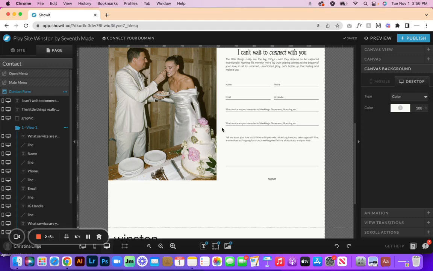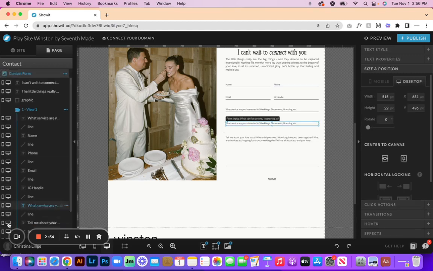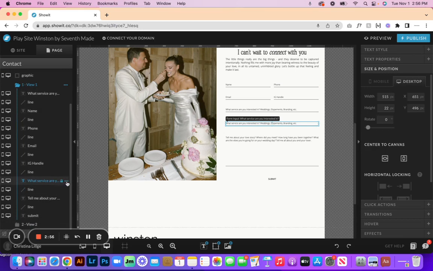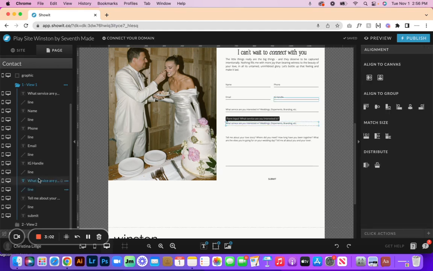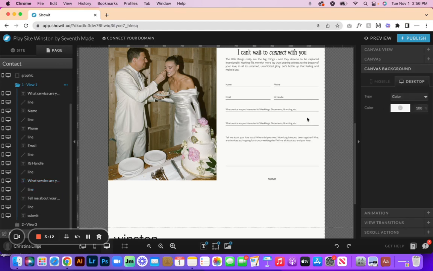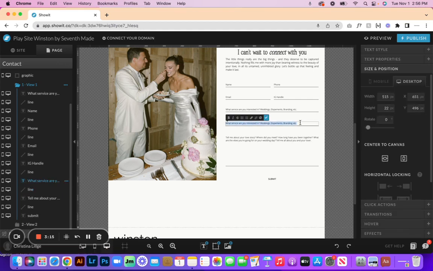If you need to duplicate something as well, you can always select it, and over in the canvas by the 3 dots you can duplicate it that way as well. So now we have this one. So what we're going to do is, for example, maybe we want to know something about how far along they are in the planning process.